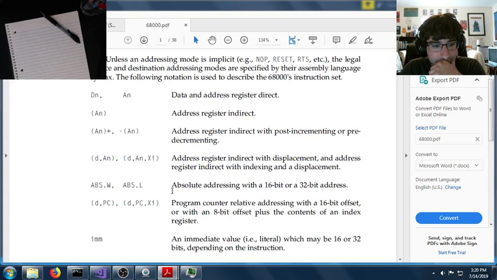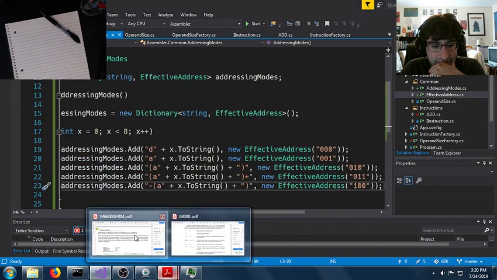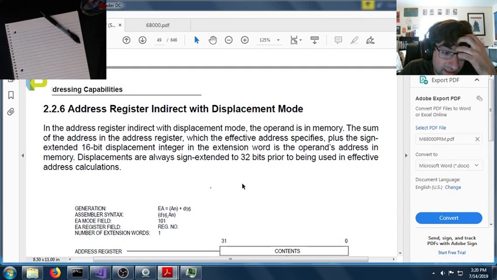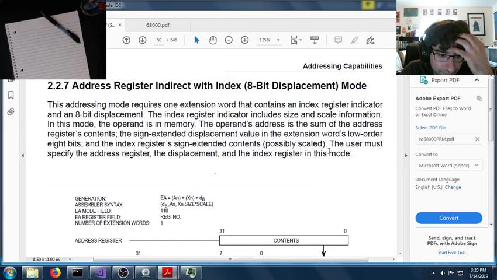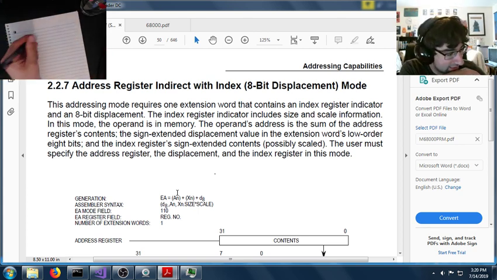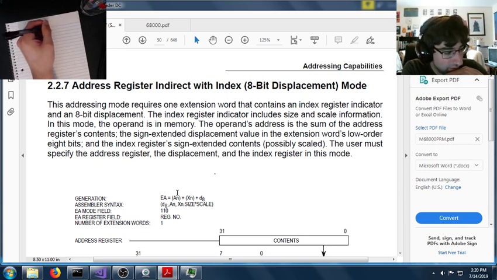So D is just an integer, and then AN and XI, which is a 16-bit integer. Yeah, okay, I get that. And then you have this, and so it's like the only addressing thing I can do, because D could be anything, right? So this is just an integer. We have an AN, which can be basically 0 through 7. We have the index register, and then we have the size multiplied by this scale.